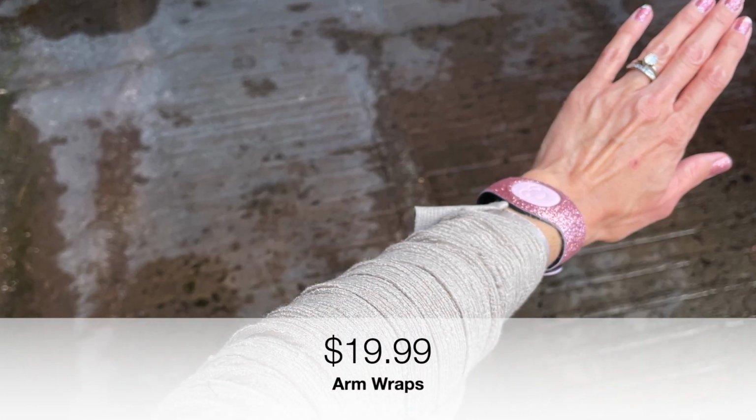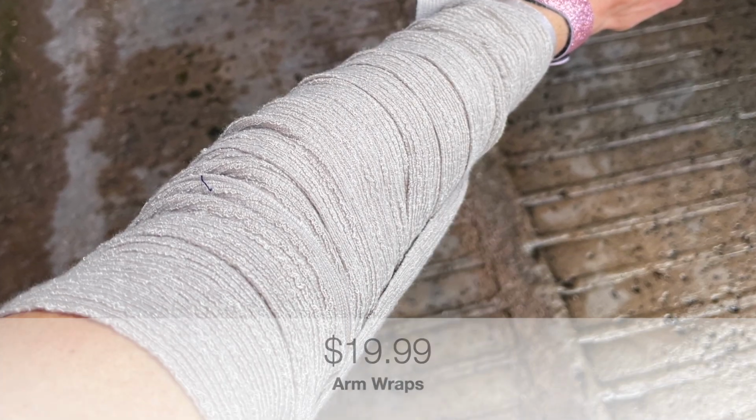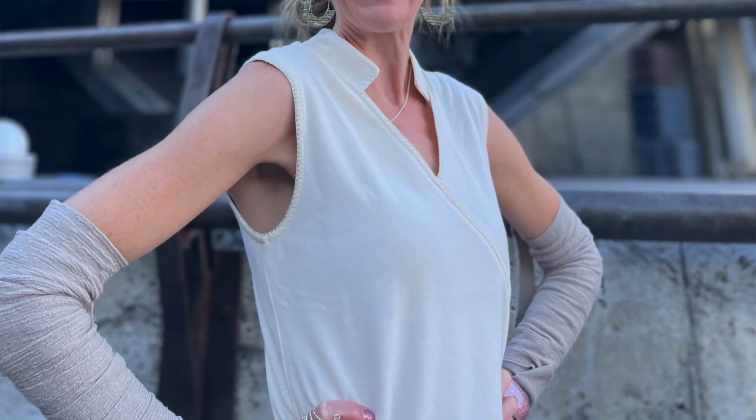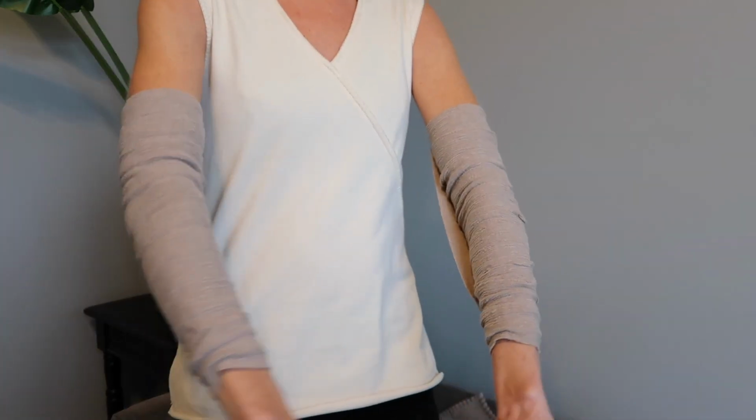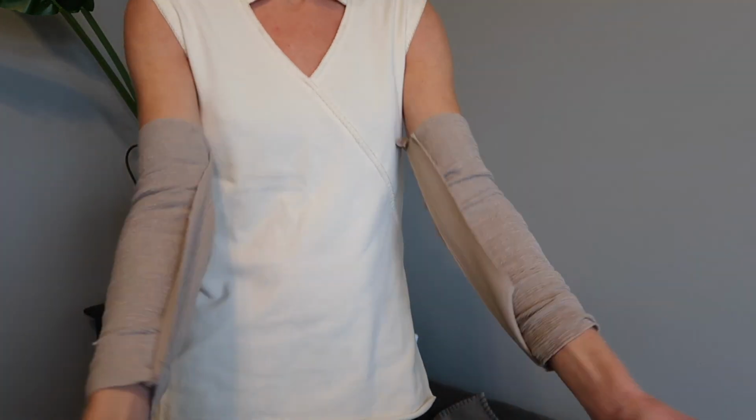And then I got these arm wraps for $19.99. They had two different sizes, arm wraps for adults and arm wraps for kids, the youth ones. I picked the youth ones up, and then I went to check out and realized I didn't get the ones for adults. So I went back and tried the adult ones, and my arms are just really small. They wouldn't have stayed up on me. They wouldn't have looked right. These ones are maybe just a hair too tight, but they fit me right. Anyway, these are the kids arm wraps, but the adults are the same price.